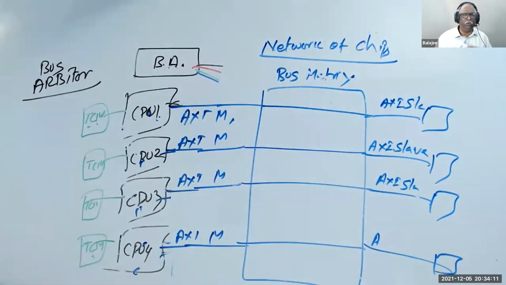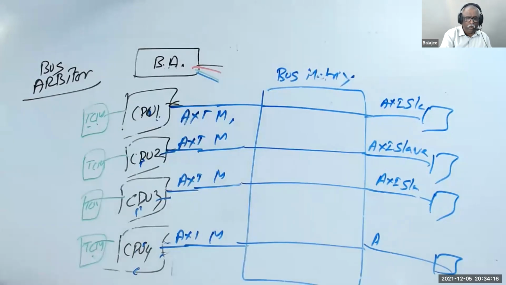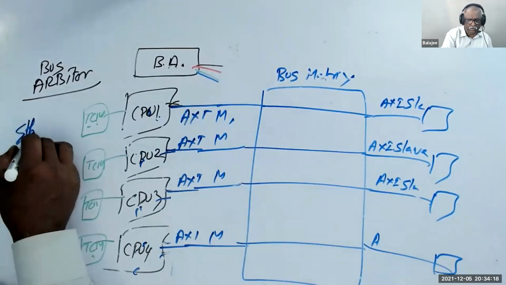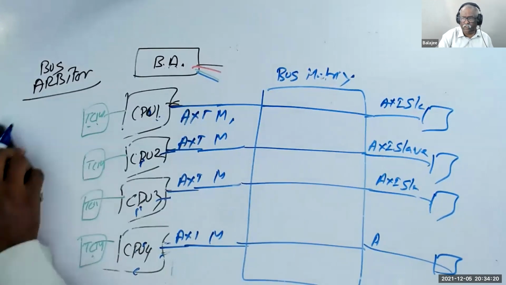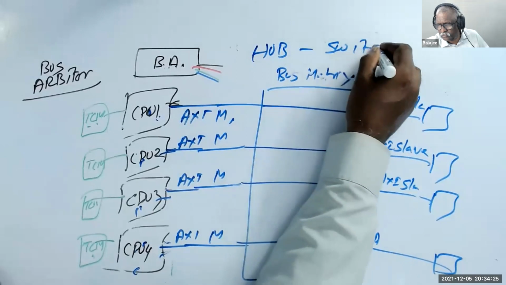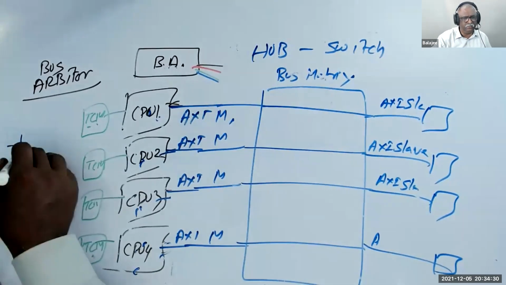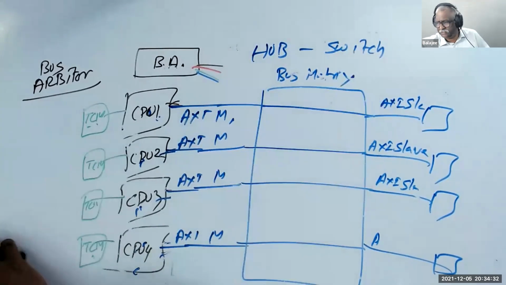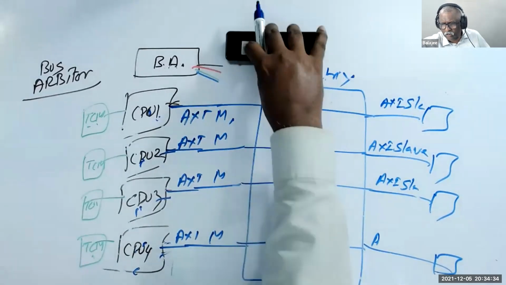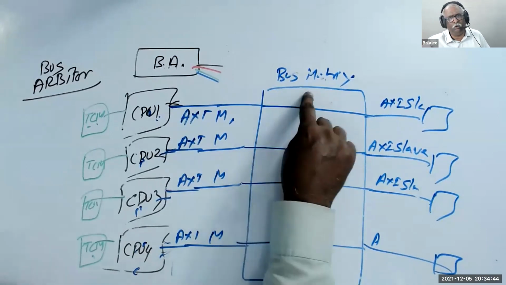They're actually networking all the buses. That's exactly like an Ethernet switch. In Ethernet, there are 2 things: one is called a hub, one is called a switch. With a hub, at a time only one guy can access, whereas with a switch all the people can access. So that's why this is called NOC, network of chips. That's a very, very important concept here. This is what somebody asked me, what is called bus matrix.